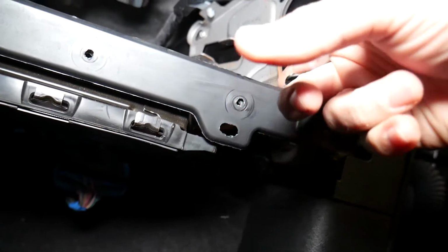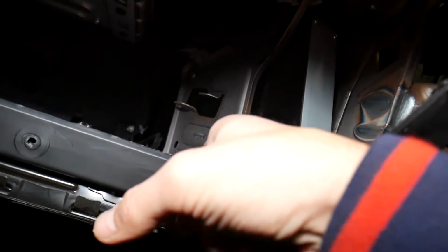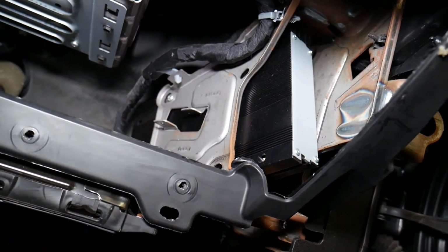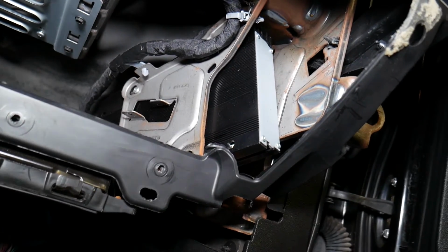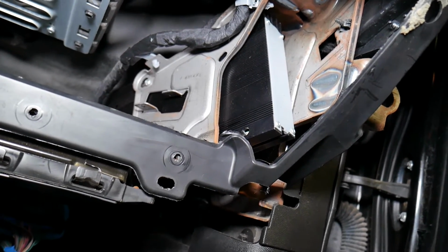So once you get these 4 screws just loose, you don't even need to take them all the way off. Once you get them loose, check it out how it's a big hole here, right? You're just going to slide it forward, disconnect the wire, and you're ready to go, guys. Not very complicated. From that point on, you can get to it and you can do it yourself pretty easy, but we just wanted to show you where it's located and what needs to be done in order to remove it and replace it. Hopefully, guys, the video will be helpful to any of you trying to do that.